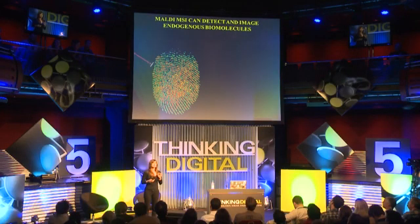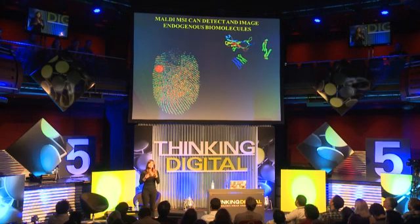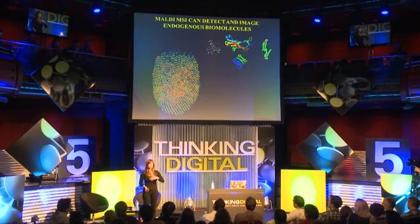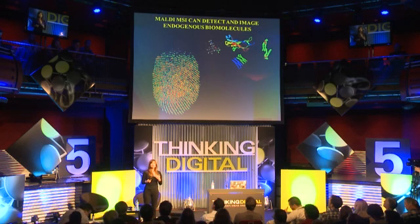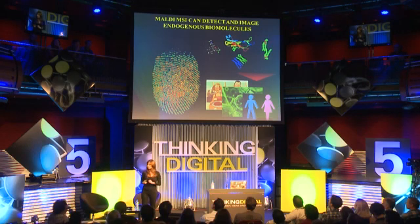This is about the power of this technology in a physical way, but we can also extract chemical information. We can detect a large number of different molecules from a fingerprint — things like peptides, proteins, fatty acids, and small molecules that are known to be biomarkers. A biomarker is an indicator of a biological state, pharmacological response, or pathological processes, and the fact that they are differentially expressed in different biological states allows you to make discrimination about individuals. You can say whether a subject is diseased or will be diseased, and in the not-distant future might even distinguish a meat eater from a vegetarian, pick up a disease from fingerprints, or tell the gender just by analysing the fingerprints with this technology.